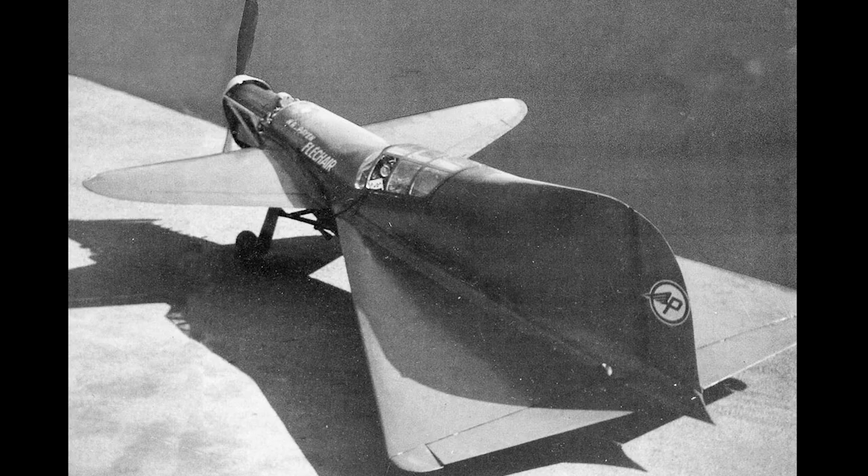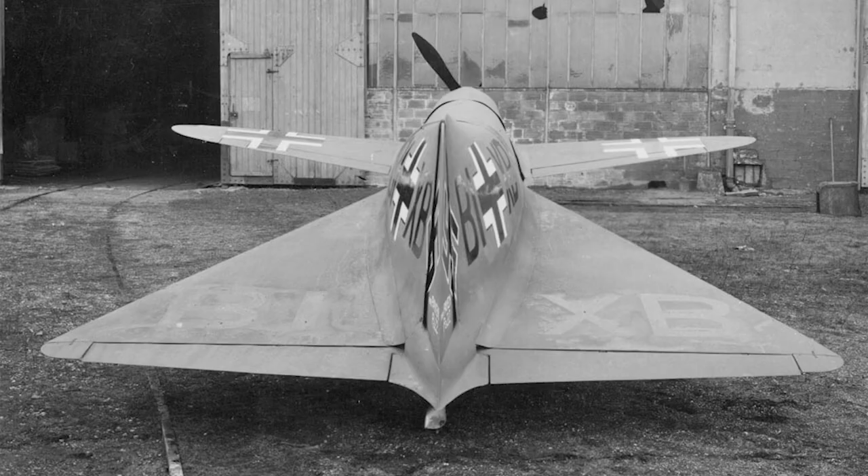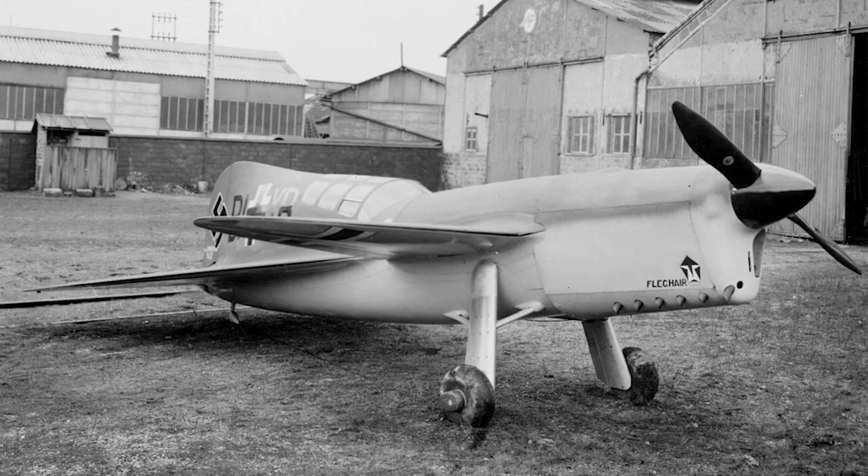Allow me to present the Payan PA-22-122 aircraft. In 1935, Roland Payan began development of a rather extreme tandem wing platform that he called the Flechère, a sort of corruption on the French word for arrow. The extremely swept rear wing had an angle of 67 degrees, while the cockpit was fed into the tail. The forward wing, though of a more conventional appearance, was extremely small, and the wingspan was only 15 feet 9 inches, or 4.8 meters.